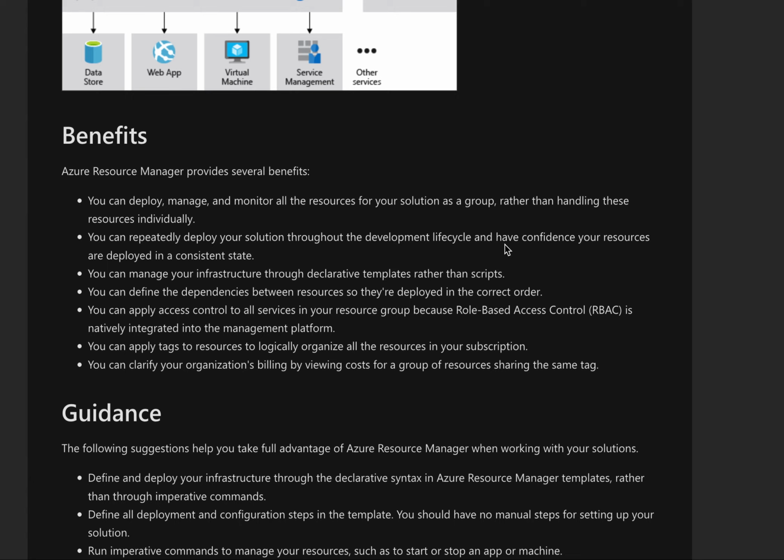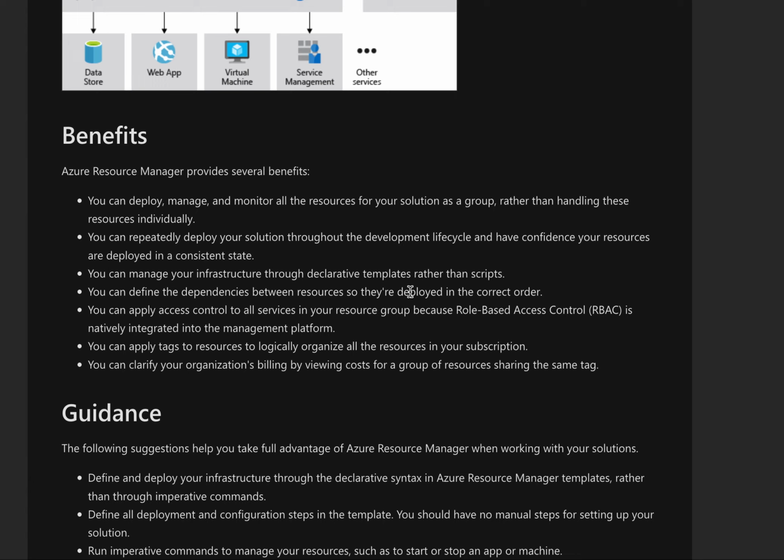So this will help you manage your deployment, and you can deploy it as many times as you want, and you'll know for a fact that it's consistent. You can manage your infrastructure through declarative templates rather than scripts. You could have a template declaring what exactly you want, and then have it deployed.